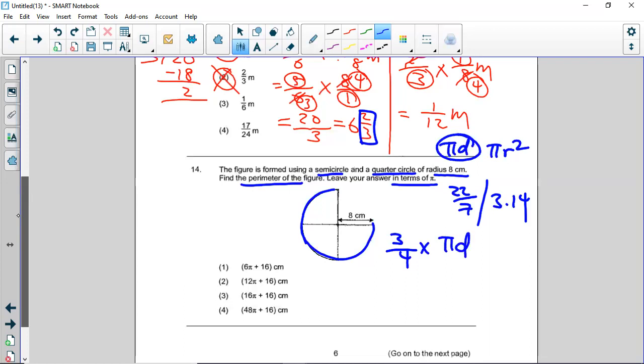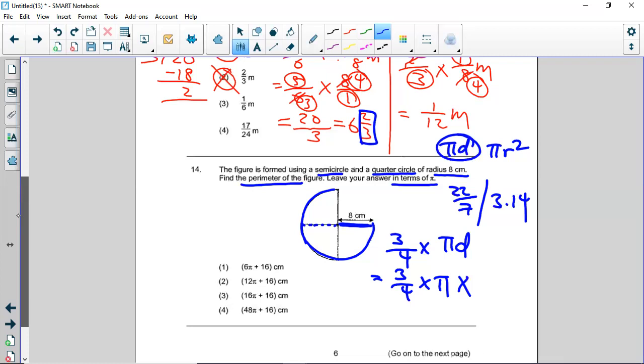Okay, so put into your formula, what is your pi, which is the same. See, your answer must be in terms of pi. So just write down the same pi. All right, write down the symbol. And what's the diameter? What you see over here is the radius of a quadrant. So to get the diameter, you just have to do what? Times 2. Because what is a diameter? A diameter cuts the circle into half.